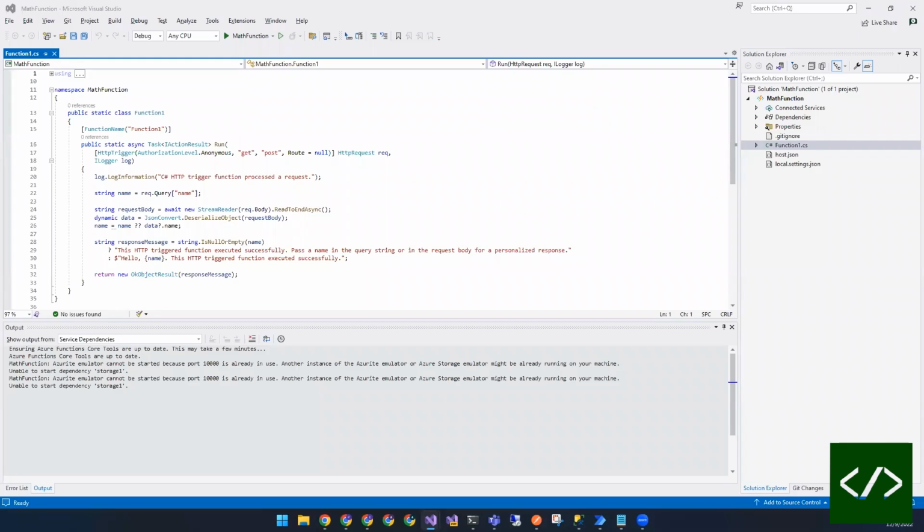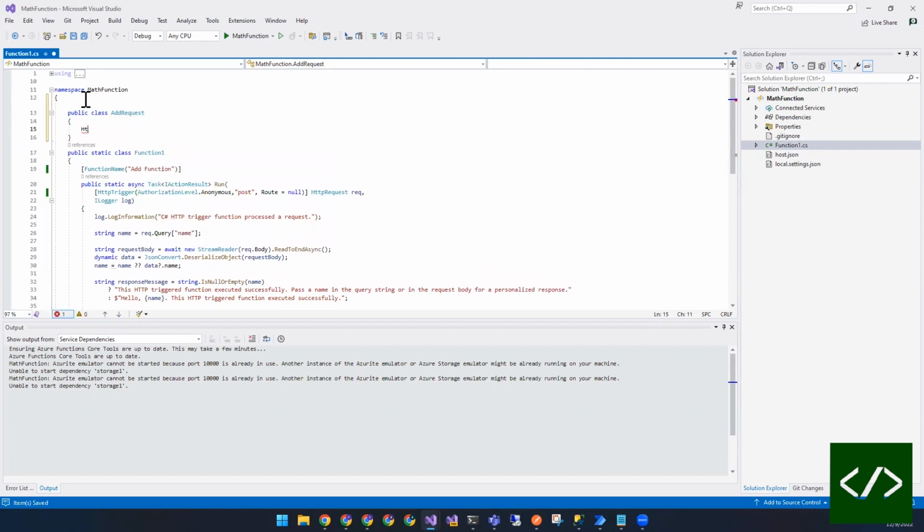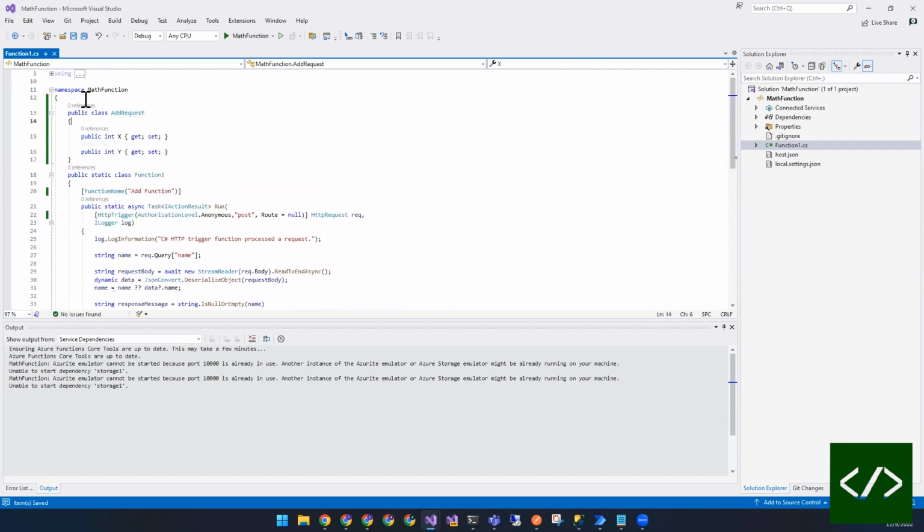the HTTP trigger. Okay, so we've got our function created here. We're not going to change much to it. We'll just call this the add. Just give it a label. So here's the add function. We don't need the get. It's all going to be post. The route is just going to be the base route. And then we're going to create a type that allows us to do this. This is just going to take two integers. There we go.